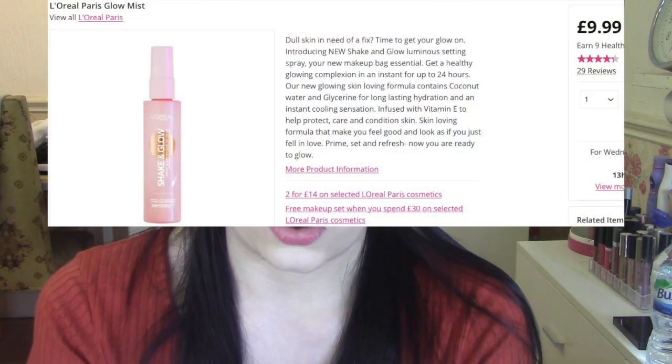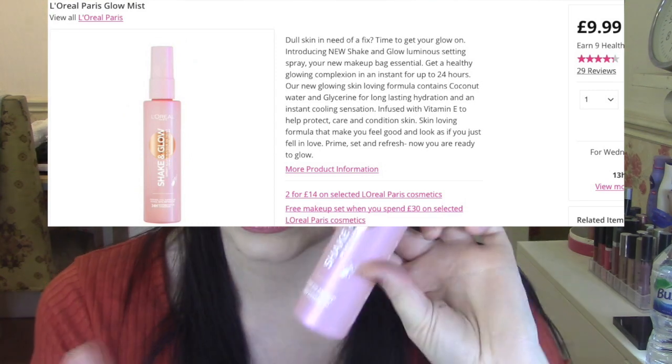And then the last thing I'll talk about was this guy, the L'Oreal Shake and Glow Illuminating Setting Spray. This was okay. I was expecting more from it. I just wanted something that I could put over my face that made it look a bit more dewy and meshed everything together nicely. I don't really feel like it makes your face look super dewy or less powdery or anything like that. It does a little bit, it makes your highlighter pop a little bit, which is nice. I was just expecting a little bit more from this, but I don't dislike it. I've used it quite a lot. It's a nice setting spray, but I just wanted a bit more dewiness from it.